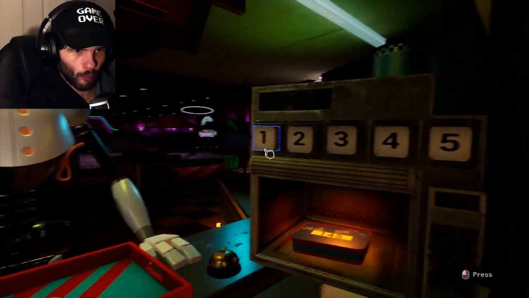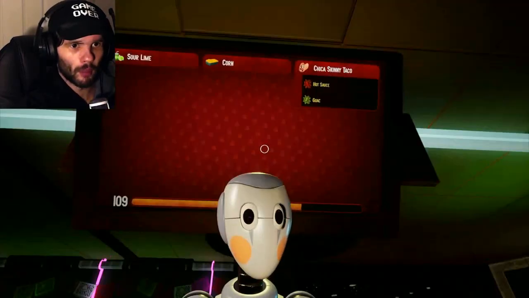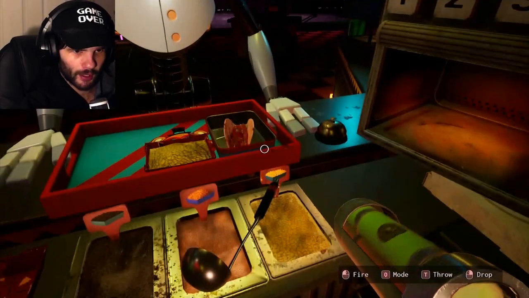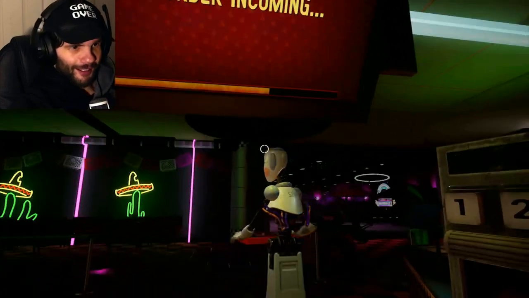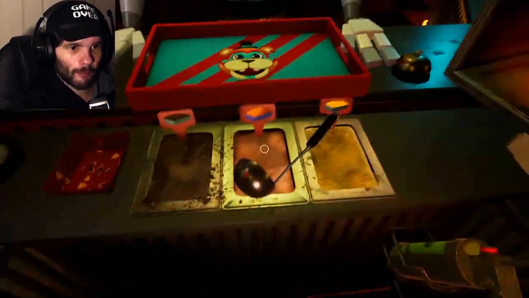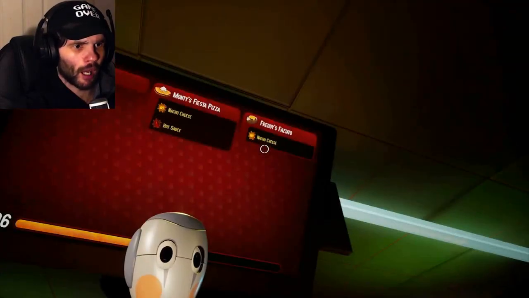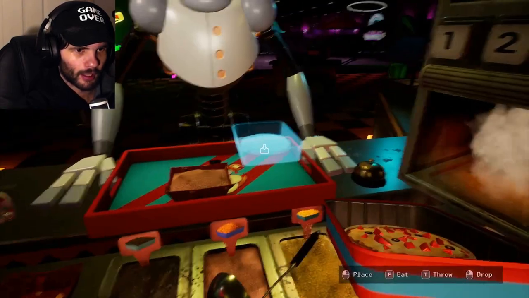Sour lime. Corn. Chica. Yep. 1, 4, 5. Hot sauce. Yep. Hot sauce. And guac. Yep. Okay. Nice. This would be the last one, right? Rice. Oh, shut up. I don't need you to tell me that I'm slow, because I already know. Okay. 2, 2, 2. There we go.